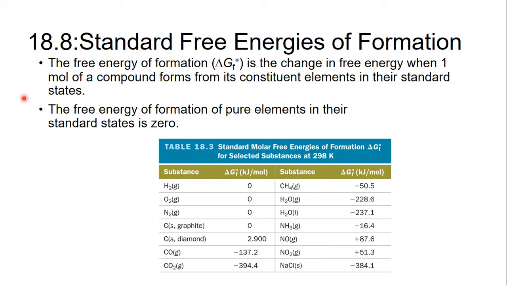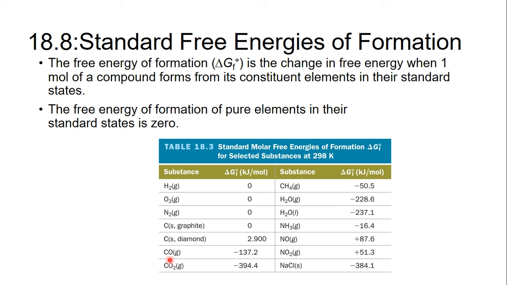In this video, we're going to look at delta G. And the first delta G we're going to look at is delta G of formation, or free energy of formation. That just says, what is the change in free energy when we make a compound or an element? And we're going to look at this by looking at this table.